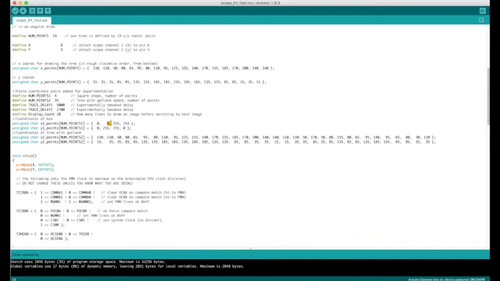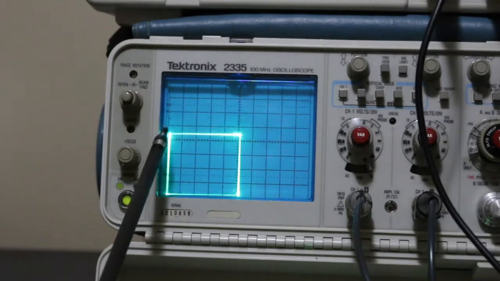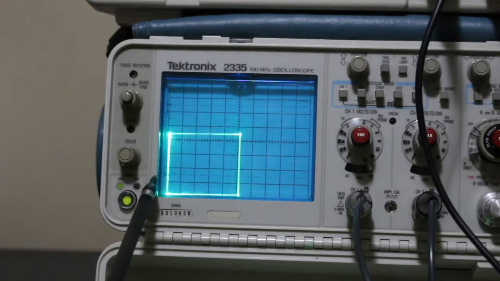0 means 0 duty cycle on the PWM output, so you would get 0 volts, and 255 is the maximum voltage on the PWM output, which we're going to approximate to say 5 volts. In this simple four coordinate drawing, we first draw X equals 0 and Y equals 0 volts, which starts us down in the bottom left corner. Next we keep X at 0 volts and bring Y to 255 or 5 volts.